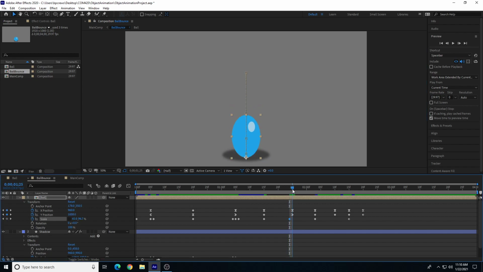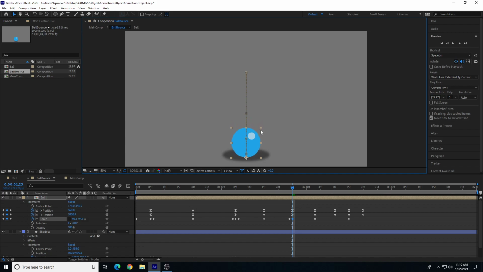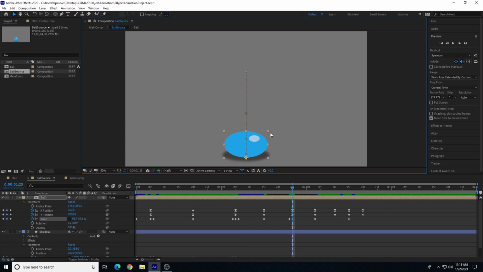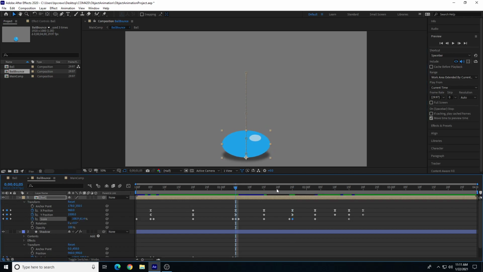And then the next frame is when it touches the ground. So this is the squash position. So we'll squash it down, we'll stretch it out. I don't want this to be as stretched as this one, so it's already larger, because we're losing depreciation of that force. There you go. So I want it to be squashed, but not as squashed as the first bounce. There's the first bounce squash, there's the second.